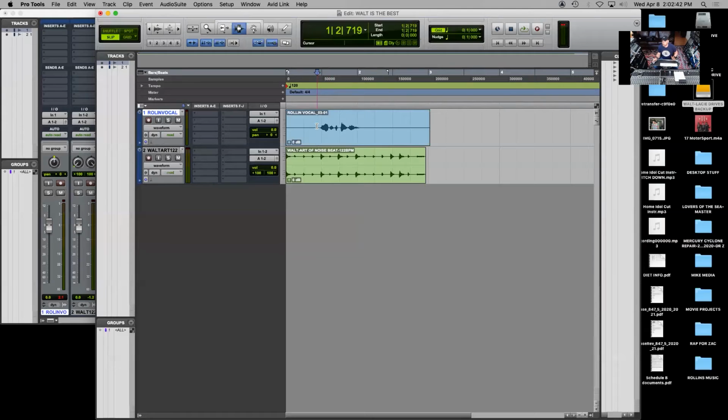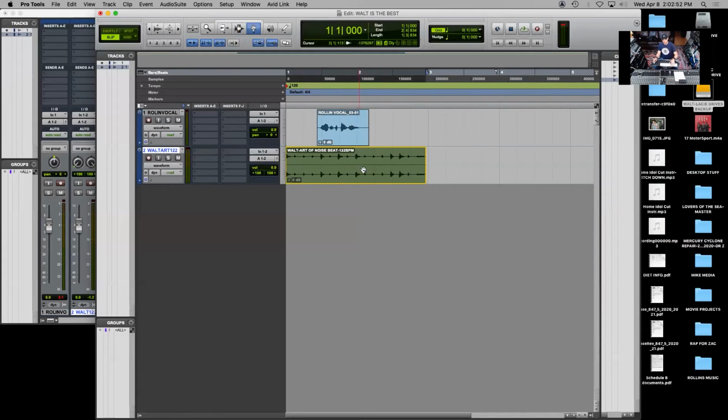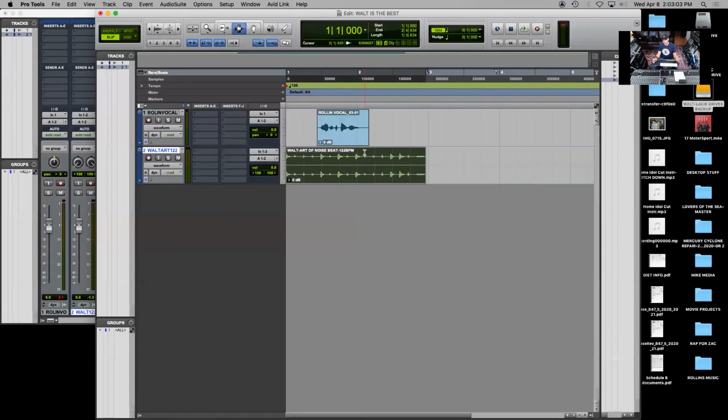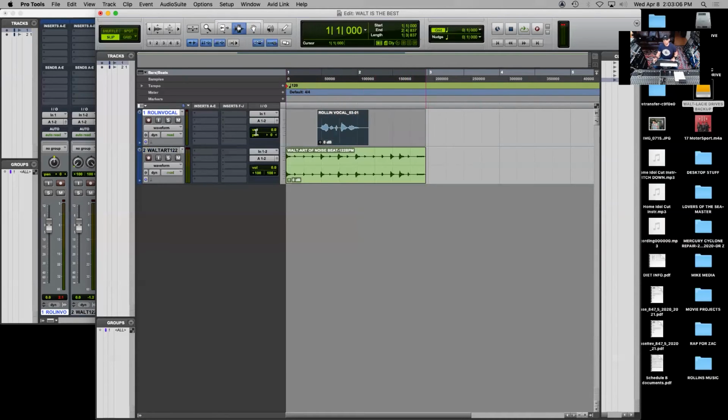So let's say you recorded this vocal and it's only this little section, but the music is this long. So what we need to do is make sure that the start of the vocal is the same as the start of the music that we're using. So how do we do that? Go ahead and highlight the vocal file that you've just recorded. Make sure that you're starting it at the same start point at the beginning. So the easiest way is to just highlight it with your cursor and drag it all the way to the left. This will put the start at 0 in the session, okay?